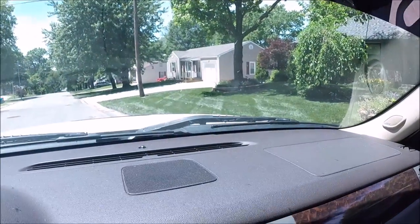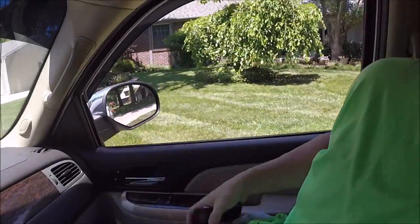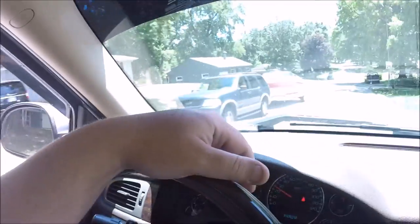Moving on to the next one. There you go, nice and pretty. Got her all striped up, and blow off your landscaping rocks and stuff, make it look nice. Moving on to the next one, and it's a mow, blow, and go. And the next one after that's a mow and go, and then we've got another one that we clean up real nice. So show you when we get there.